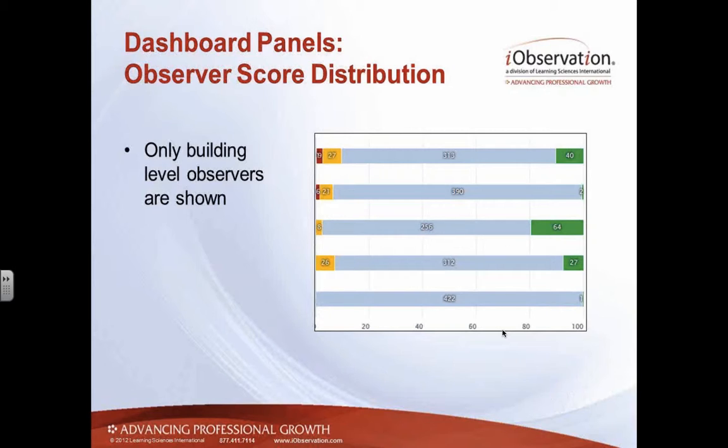And so maybe you would expect that observer to have a different kind of score distribution versus somebody else. Or maybe that isn't what you expect to see, and that's something that should be calibrated. So it depends on the situation if a difference in scoring is something that needs to be addressed. But this will help you identify that, and then you can decide whether or not that needs to have any action taken there.